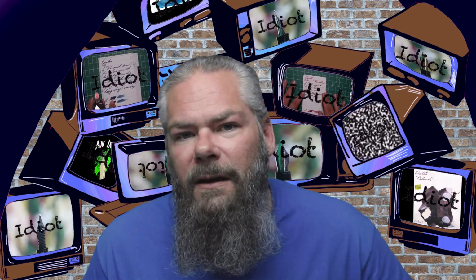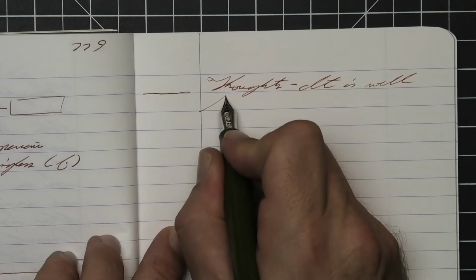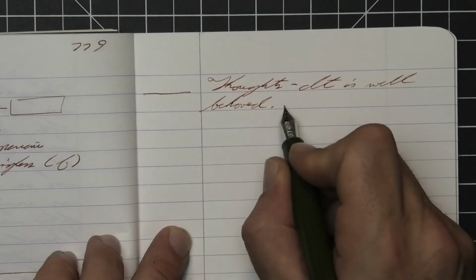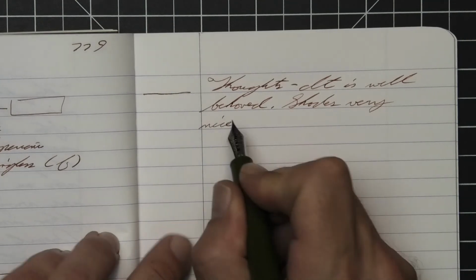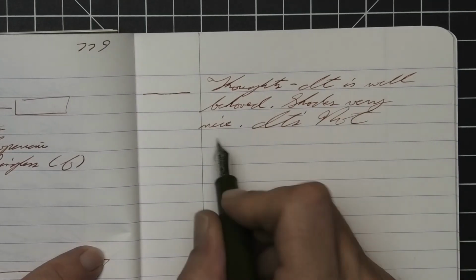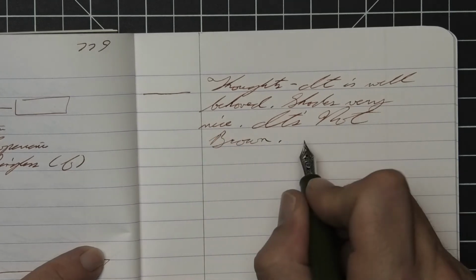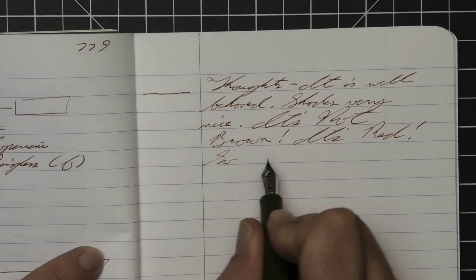So what do I think of Sheaffer Brown? It is well behaved, and it does shade very nicely. It is not brown, it's red. So for that, I hate it. I don't say that often. I hate a color, but I hate this one.